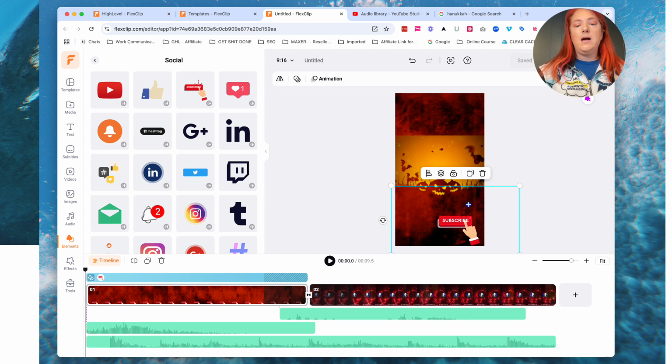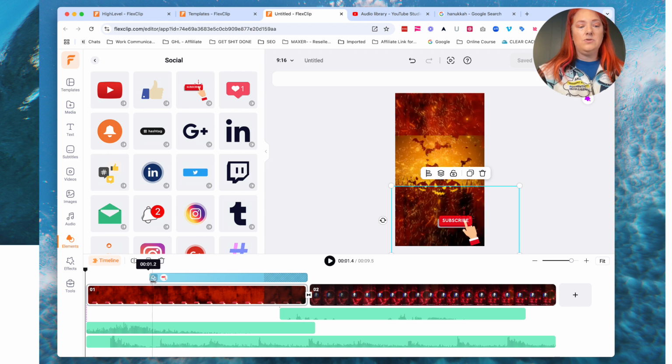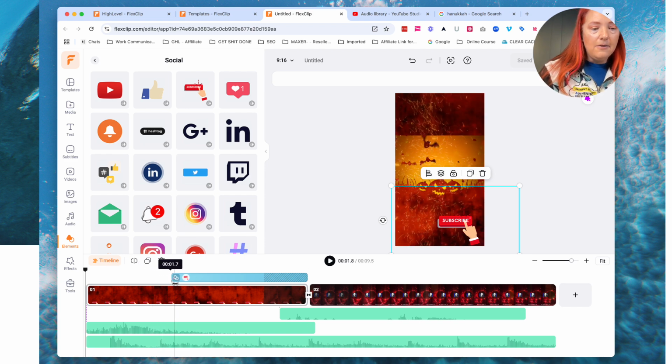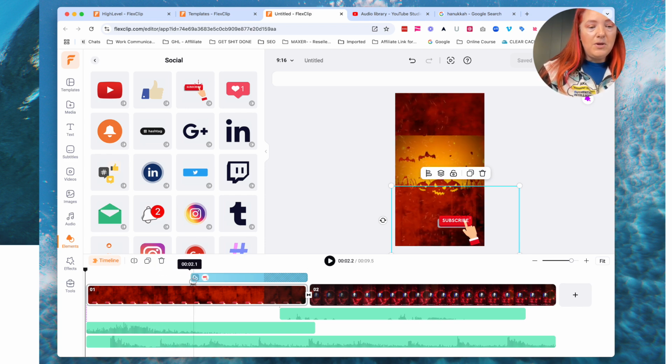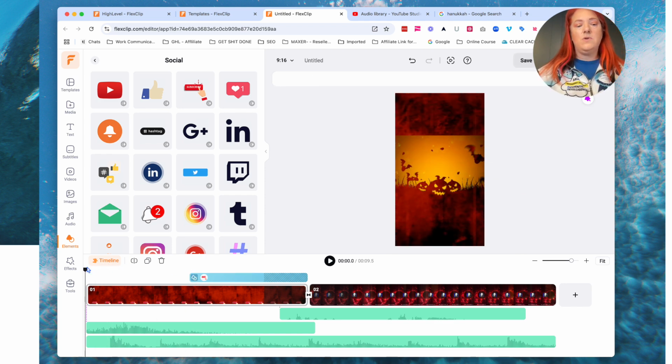So this is the blue box, this is the item, and this is where it is on the timeline. If you don't want it to show right away, you simply drag this to say, now let's have it be at the 2-second mark. Now watch what'll happen.